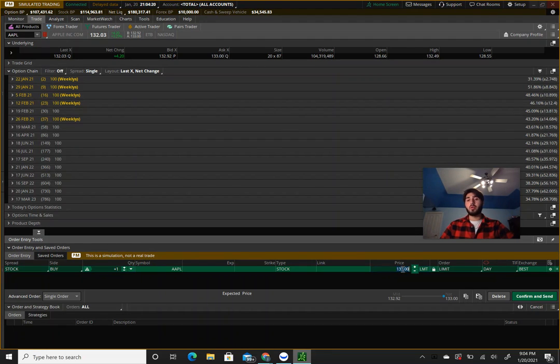Price, let's just put the price at 132. Once again, same like Webull, and limit. So I have a limit or market. So you guys see this drop down automatically is a lot longer. Once again, all you have to really worry about is market and limit. Forget all of this other stuff. I will definitely be covering this in future videos. But once again, as beginners entering the trading space, I'm trying to make it as easy as possible. So only worry about limit and market, because everything else I feel is overwhelming and does not need to be explained right now. So limit and market, same things I just explained in Webull.